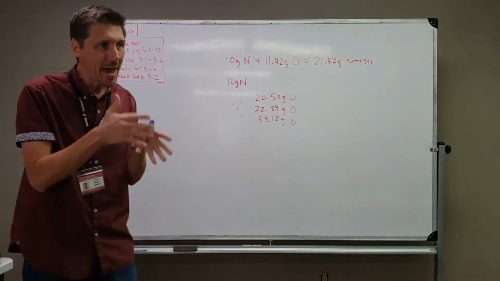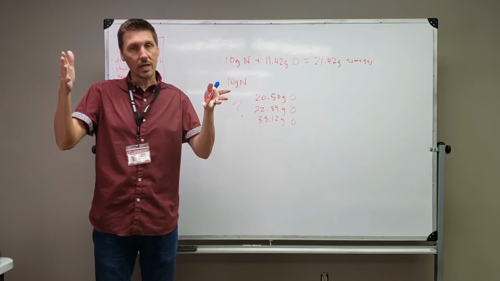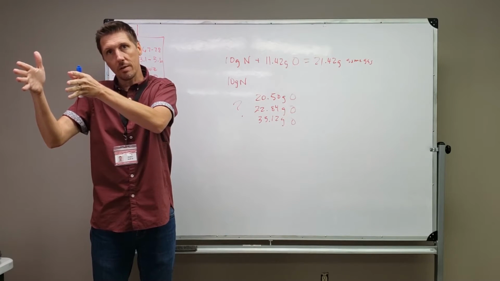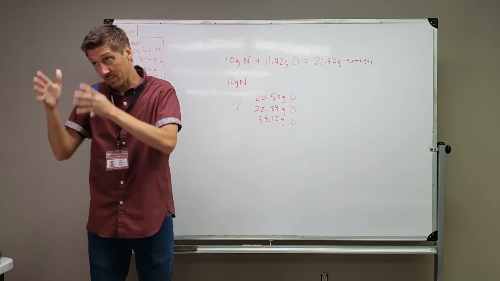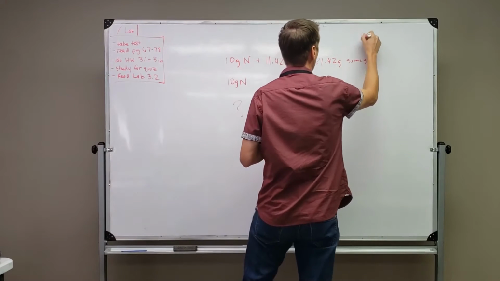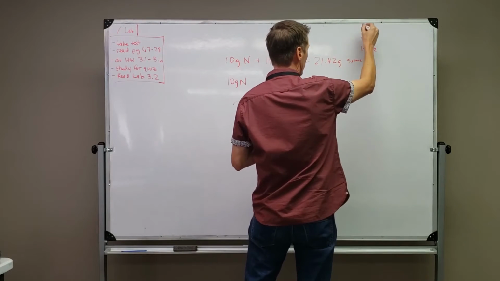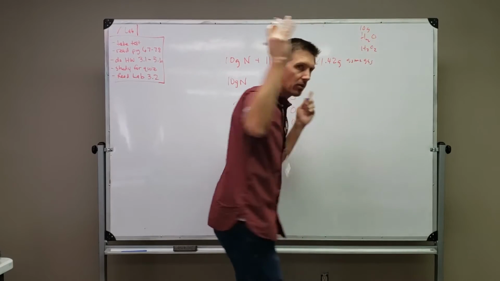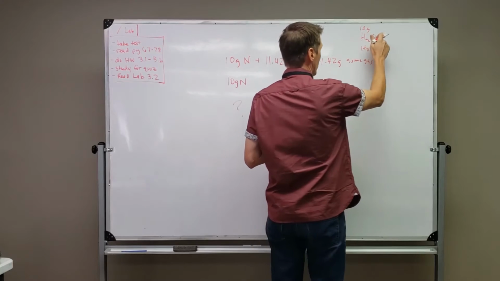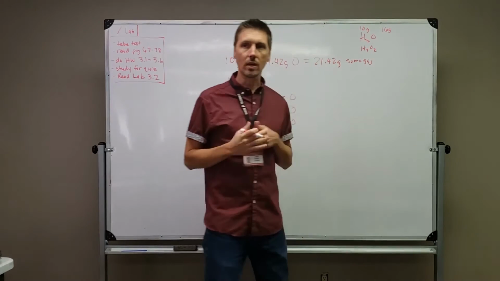If you have the same amount of the first element and you combine it with the second element, the first compound that's made in our case would be water, and the second compound would be hydrogen peroxide, because remember water is H2O, hydrogen peroxide is H2O2. If the amount of hydrogen doesn't change, let's just say we have 10 grams of hydrogen for argument's sake, the amount of grams of oxygen required, I don't know if this is accurate at all, we'll say 16 grams of oxygen.